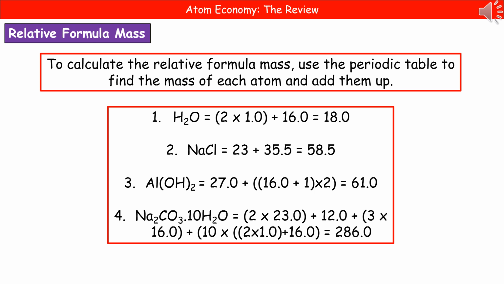The only other one that they could include, if they were being particularly mean, is a hydrated compound, which is what we see in number 4. All that little dot means is that it's all part of the same compound. So just ignore that in reality and just treat it as if it was all the same thing. So we've got 2 sodium, 1 carbon and 3 oxygens in our sodium carbonate, and then we've got 10 water molecules. So we've got 2 hydrogens there, which we're going to times by 10, so 20 hydrogens, and 10 times our 1 oxygen gives us 10 oxygens.